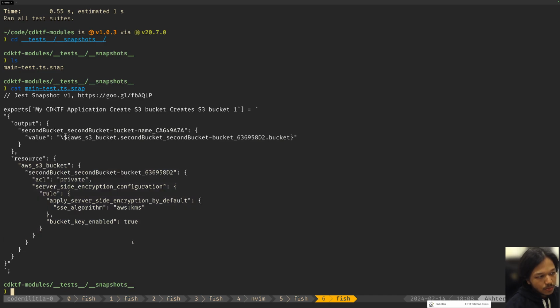So this is how you go about testing your constructs in an isolated manner away from your devs actually using them. Before you publish a new version, you write it and you test it out, you make sure you catch all scenarios, and then you go ahead and publish a new version. And so I will leave it at that, and I will see you guys next time.